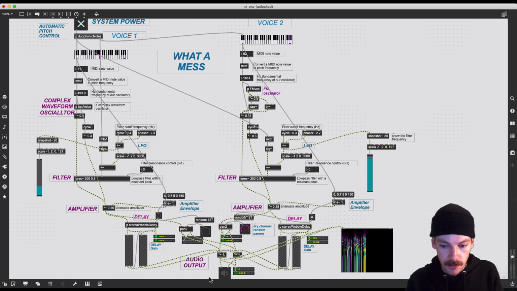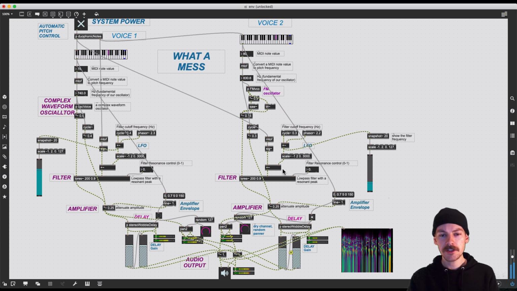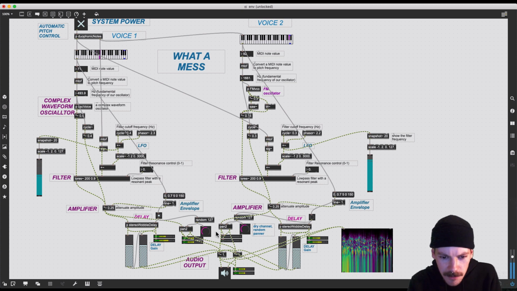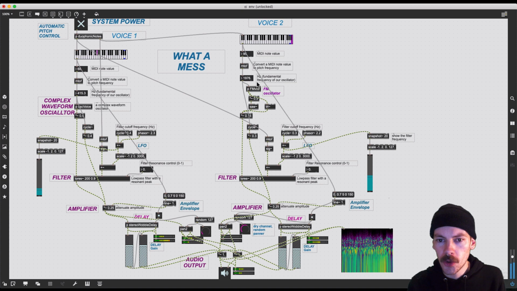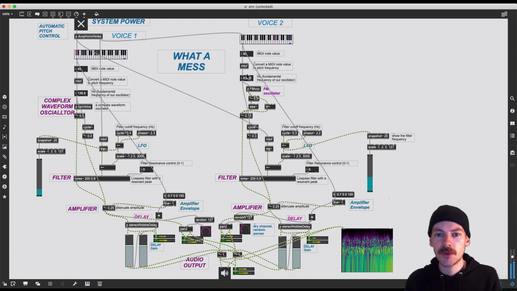So I'm going to just turn on our instrument now. And you see already, there are some things that are very cluttered, and some things that are really difficult to follow. Like, for instance, what are all of these meters showing me? I'm not actually sure. And while it's interesting for us to know about the MIDI value and the frequency that we're getting in hertz, we don't really need to know it as performers of this instrument.